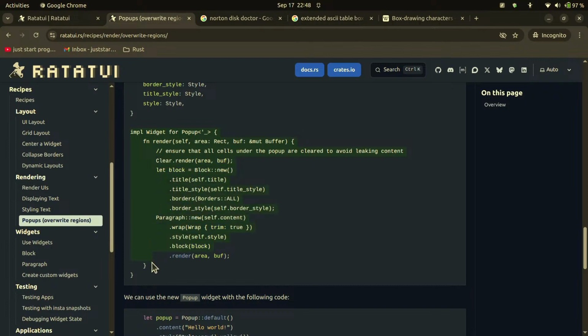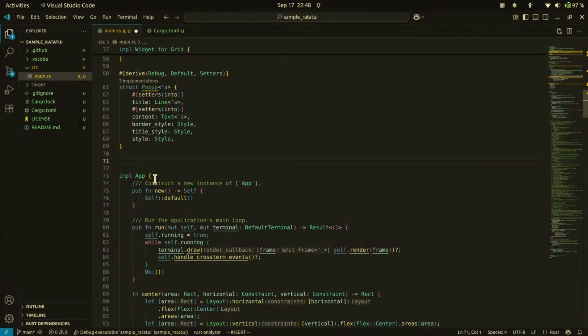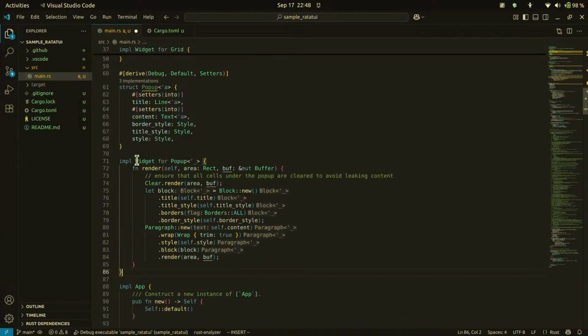Implement widget. So widget will always have this render. Okay, no errors.